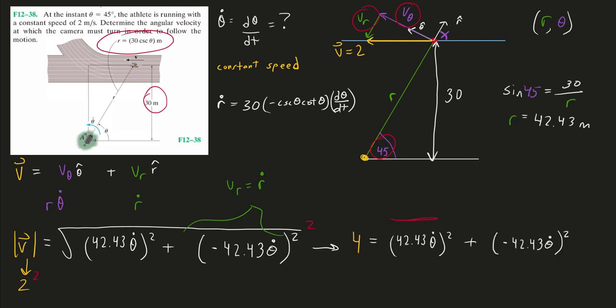So I'll square both sides to get rid of the radical. Of course, we have two of these exact same terms here. So it's really two times this group. And even though we have a negative here, when I square this whole thing, the negative goes away. So really, I can just delete this negative here. I can divide both sides by two. I can actually apply this squared here. So I'll square both the 42 and the theta dot. And I'll divide both sides of the equation by this 1800. And then I can finally take the square root of both sides. And we'll get that same 0.0333 radians per second.